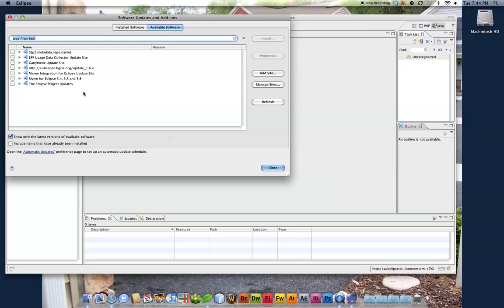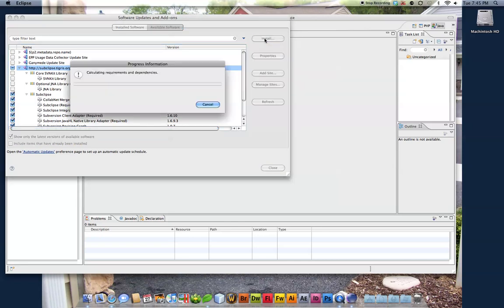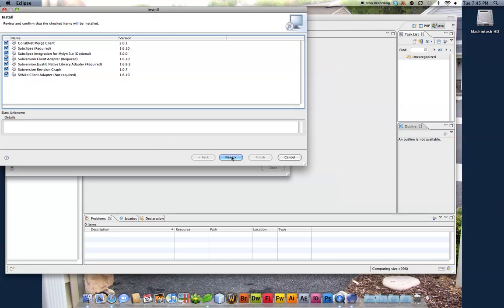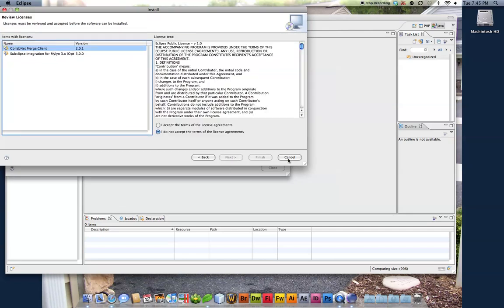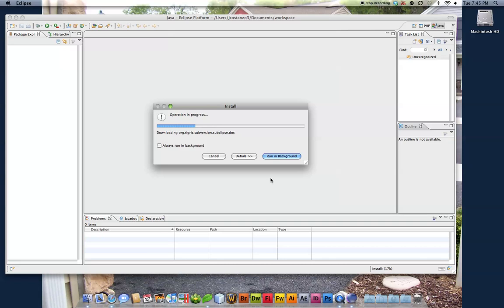Now, you might get an error with Eclipse. That basically will happen if you don't have the SVN client installed. Sometimes with a lot of these packages, you'll get the I accept messages. Just go ahead and read through if you want.